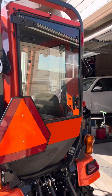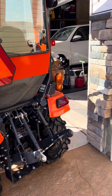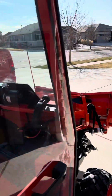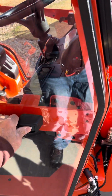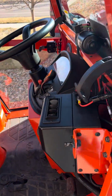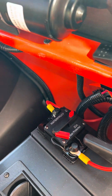Front and back windows open up for ventilation. There's my loader back there. This cab does have locking doors. 20-amp fuse protection.